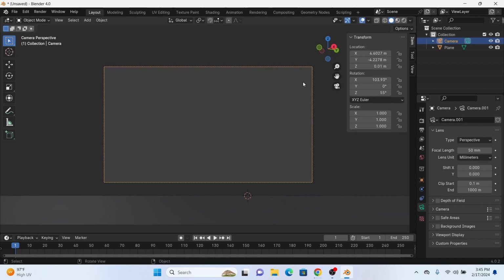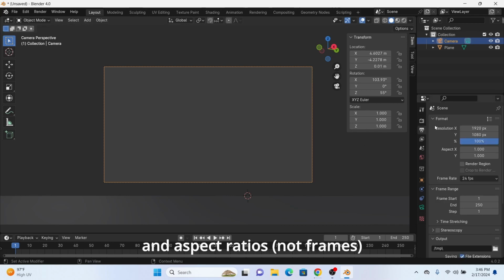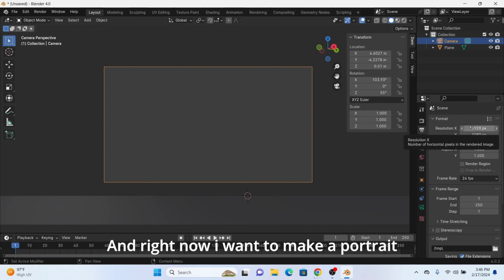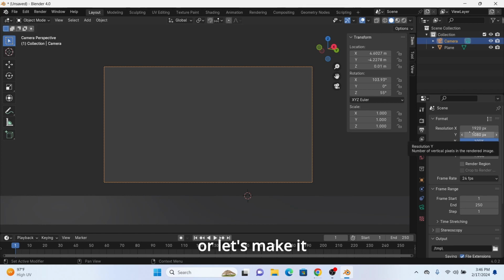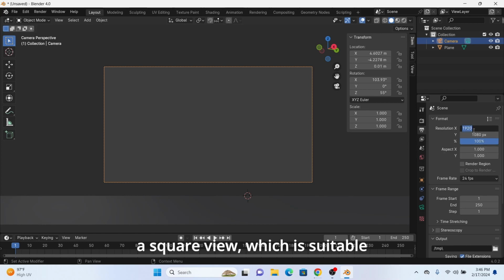We have camera perspective and frames, and right now it is currently in the landscape mode. We have a resolution of 1920 by 1080. To change this, you come here into format, scene format, and then we can edit this here. And right now I want to make a portrait, or let's make it a view which is suitable for Instagram.